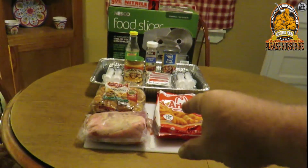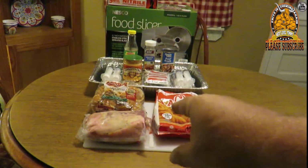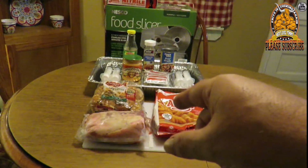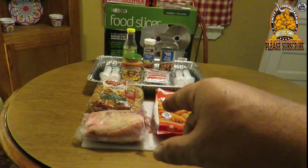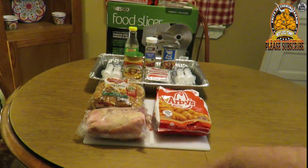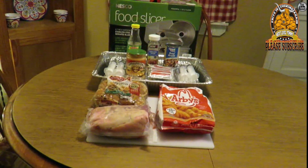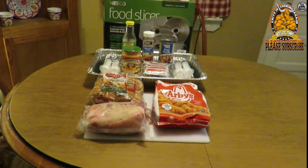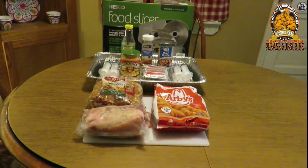And what we've got here is I found Eye Round on sale at the Save-A-Lot for less than $3, guys. I believe it was a 7-pound one that I bought. And as soon as I got it home, I sliced it in half and I shrink wrapped both sides of it. And I got the other one down in the deep freeze for another recipe to come here shortly.